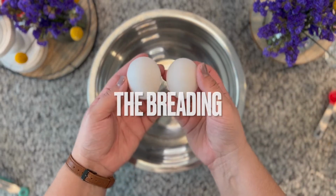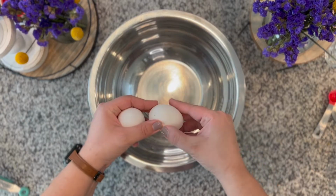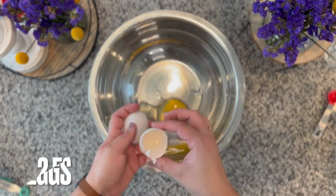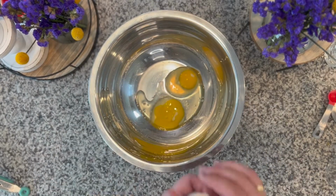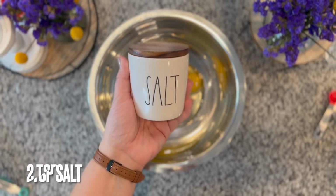Okay, so while that's boiling, we're going to work on the breading for the chicken. So again, I doubled it. I put 2 eggs instead of the 1 that was called for. And I went ahead and just started mixing it all together.